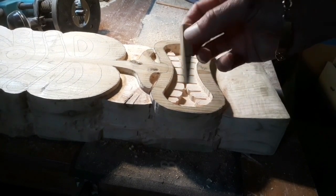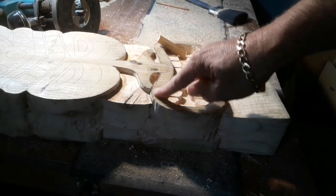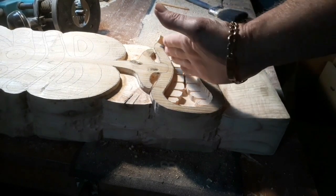And if I was making another one, that could be handy. If it's a one-off, you also don't need that. So we'll remove the lips now, and then we'll start moving up.